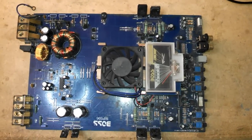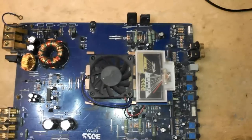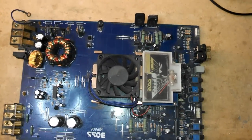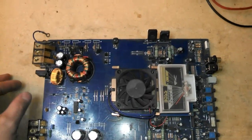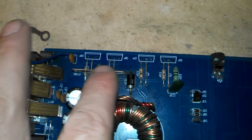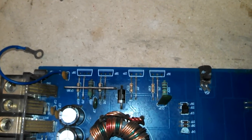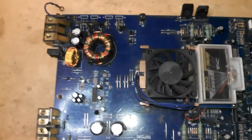This is a cheap Boss amplifier, and I'm using this one because it's a pretty simple layout. Most amplifiers are laid out just like this — there might be a lot more components because they're more powerful, a lot more crossover network stuff, a lot more filtering, but it's all basically the same thing. You'll notice the power supply FETs have been removed right now — I'm actually repairing this amplifier and waiting for the new ones to arrive. So I figured while I'm waiting, I'd make this video.